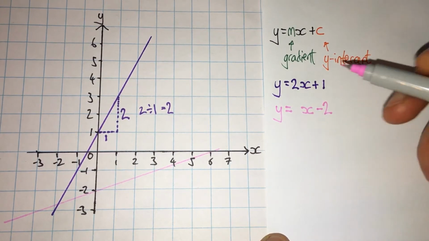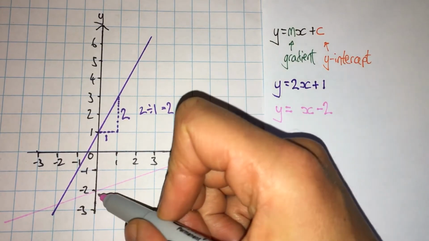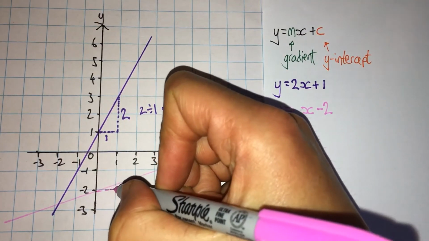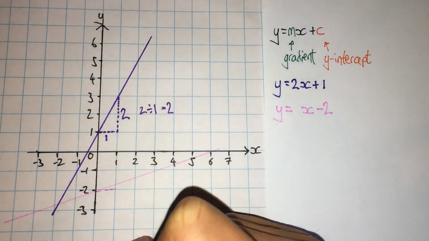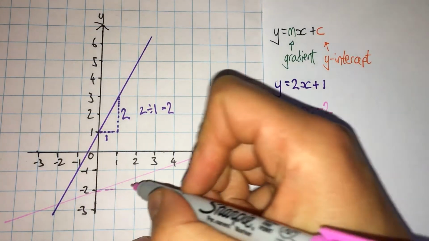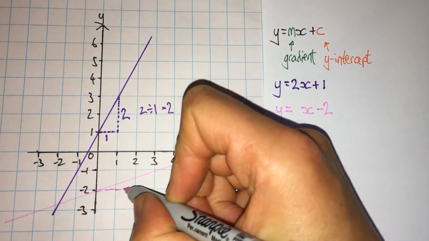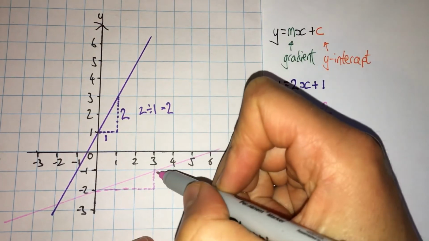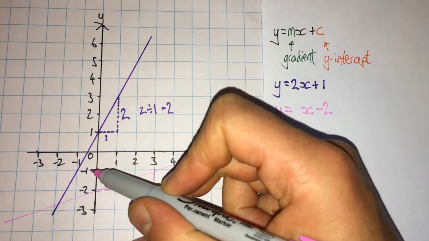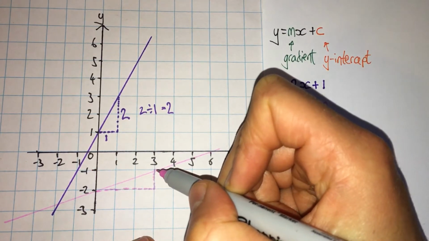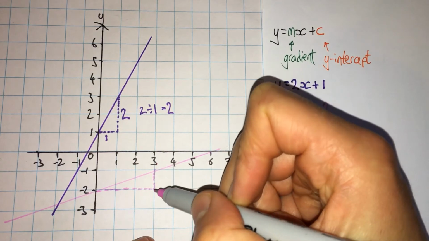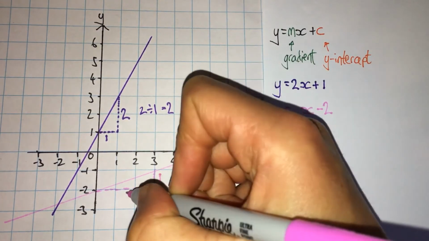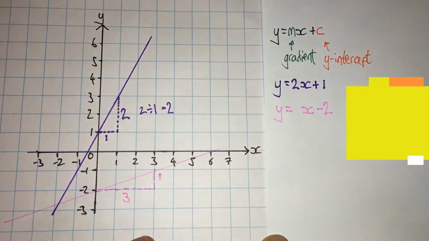Now what's the gradient? Well, I'll choose a point on the line. This one's quite convenient, I'll use that. So for every 1 that I go across, how much do I go up? Well, it's not very clear here, so what I'll do is keep going to this point so that when I go up, it's touching at a really nice point. I can see that that bit there is on -1. It's really clear to me. So the change in y here is 1, and it's gone across 3.